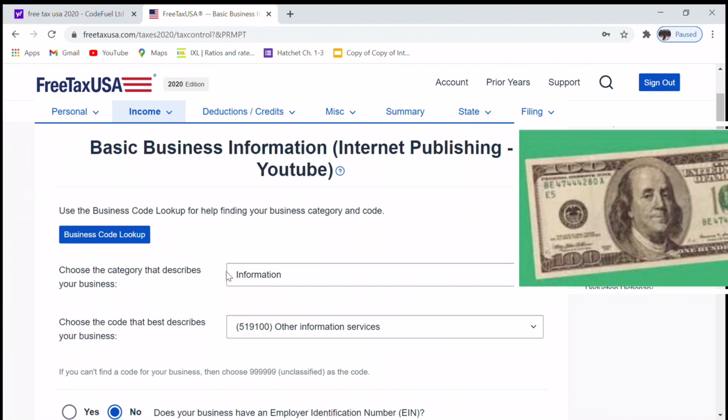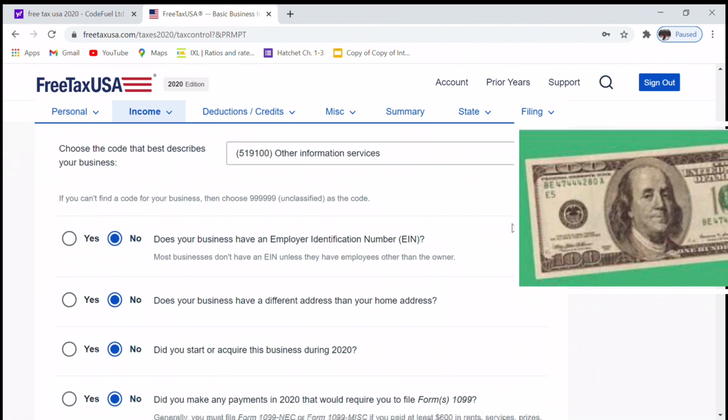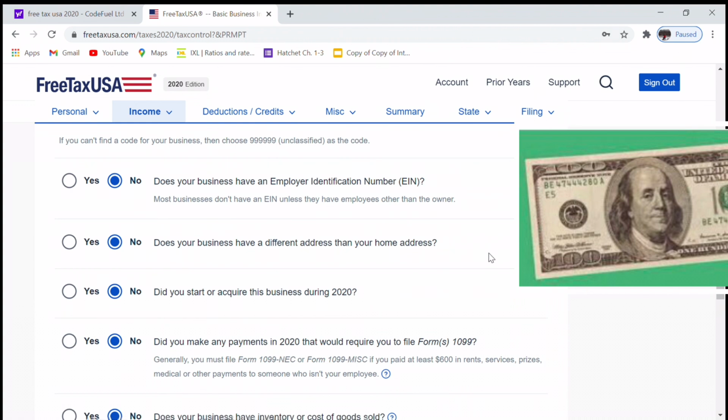And for the category, you can do a business code lookup, but I already looked it up. It's information. And the code, this is important, is 519100, other information services. Since I have a sole proprietorship, I don't have an EIN, I don't have a business address aside from my home, and I did not acquire my business during 2020.